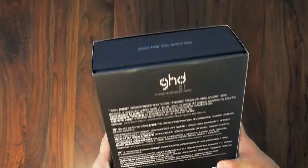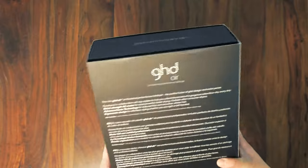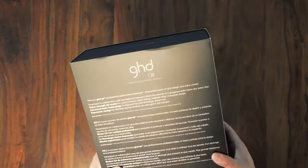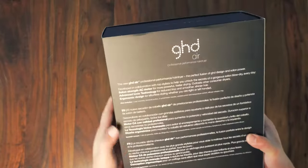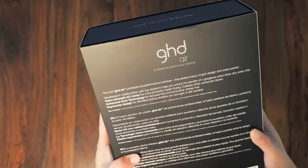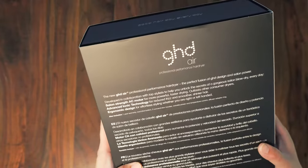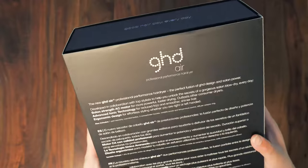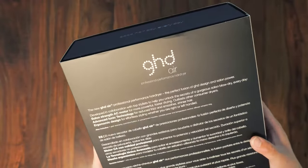It was a really good price compared to everywhere else selling it, so I grabbed it and it just got in today. We're gonna do an unboxing, and for user experience we'll come back and update later when my wife actually uses it. On the back panel it says it's designed in collaboration with top stylists and has a salon-strength AC motor for more powerful, faster drying.